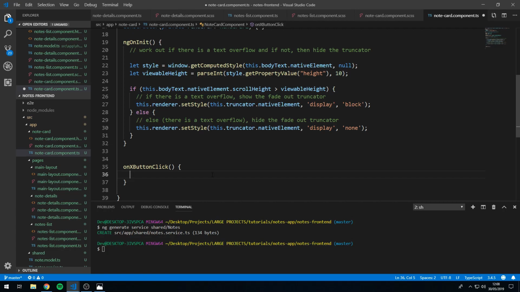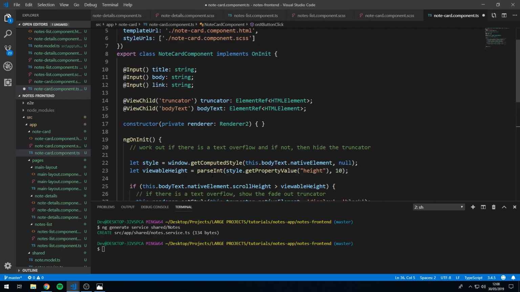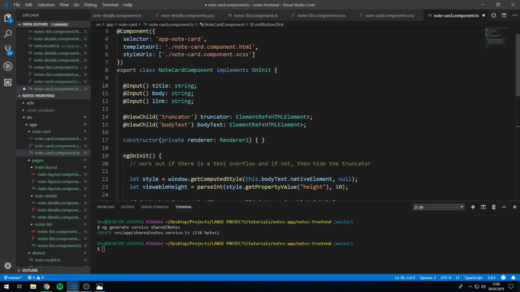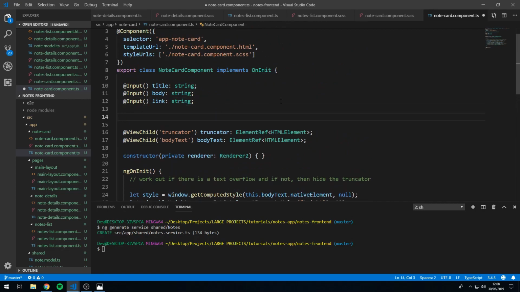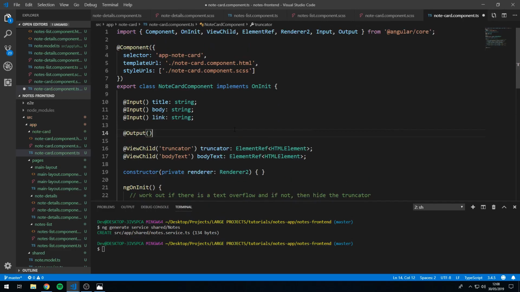So to do this we need to use an event emitter. So let's go back up to the top here, and let's use the @Output decorator, which has to be imported from @angular/core, and then we have to create the event emitter here.